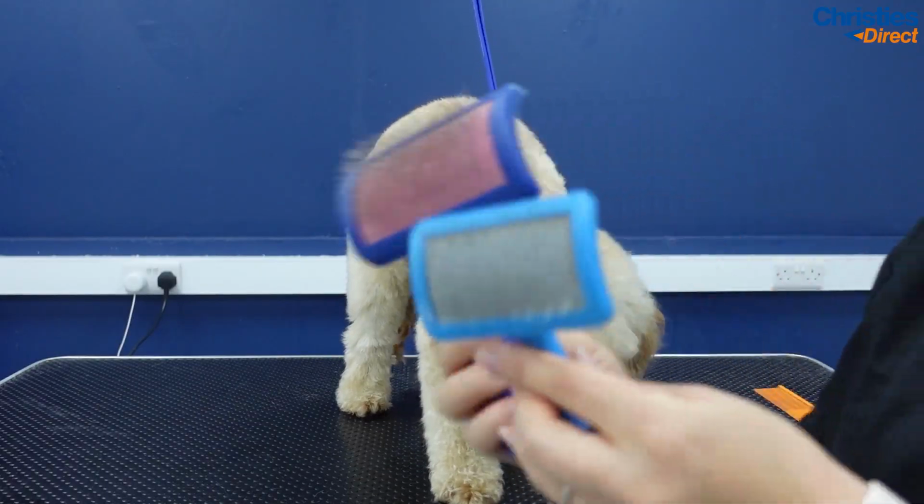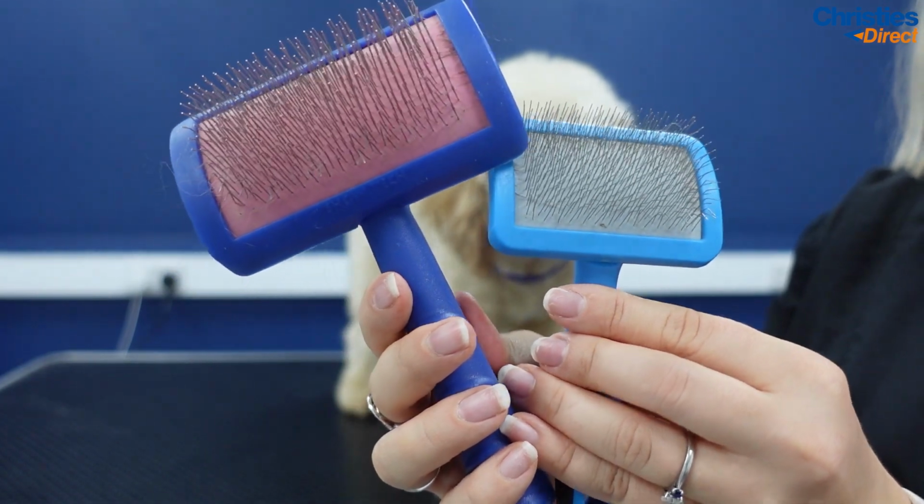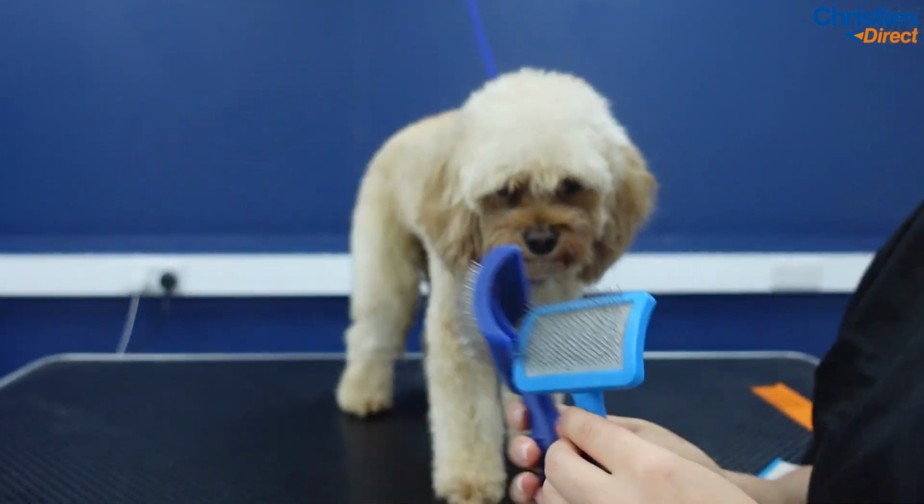Now, exactly the same principle applies here. As with the double coated dogs, I use the same slicker and the same comb, but I do also have a baby sized brush from Groom Professional. You absolutely don't need to do this. It just makes my job as a professional slightly easier because I have a smaller brush to navigate around the dog's head. Because you need to remember that you have to brush everywhere your dog has any long hair. So with most woolly crosses, it is from nose to tail and everything in between.